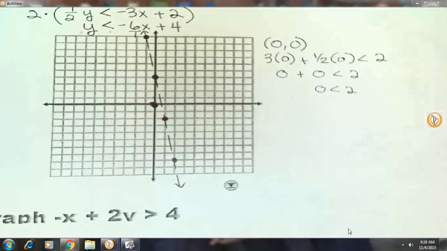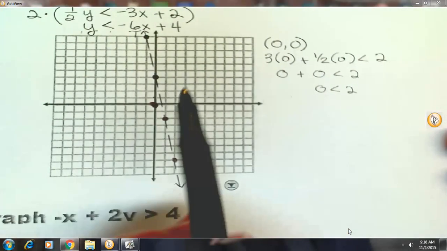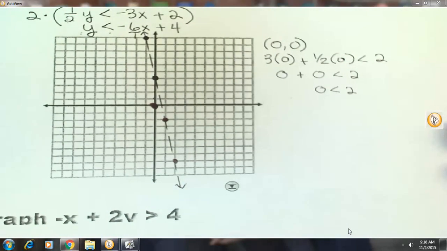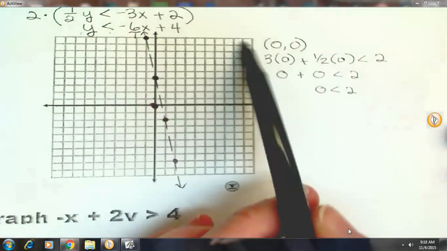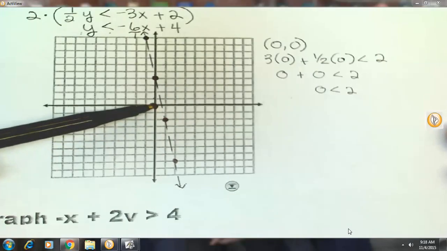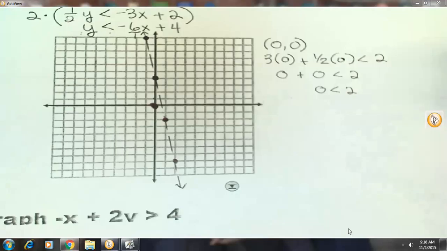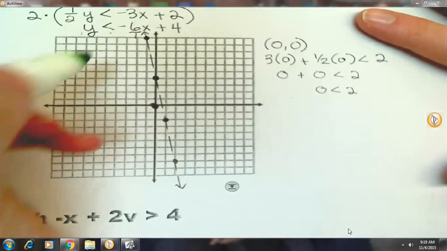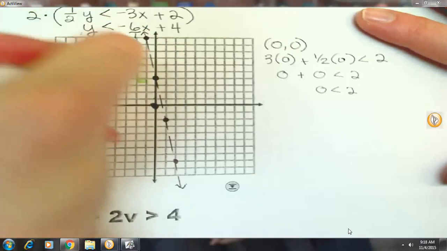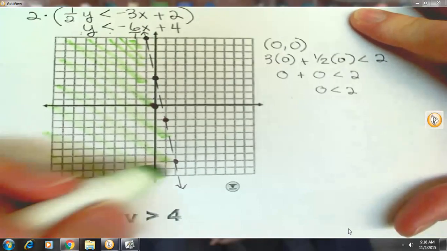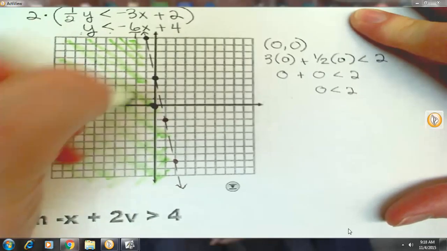So that says when I put that ordered pair of 0, 0 in, it worked. It was true. So if I was to pick anything on the right side of my graph, would it be true or false? False. On the right side, it should be false. Okay, I put 0, 0 in, which was on the left side. So any other point that I pick over here on the left side should also be true. Take your marker, if you would, and shade in the true side. You don't have to color in every single nook and cranny, but just color in the side, make it obvious where your solutions are.